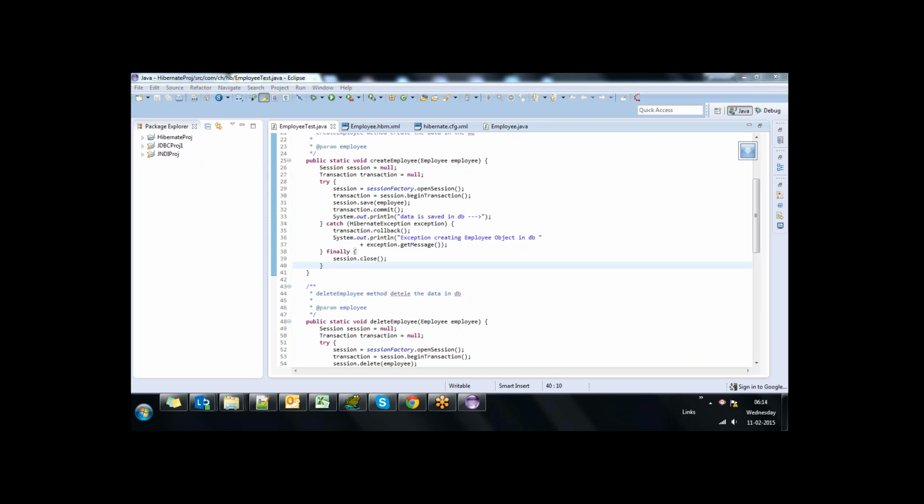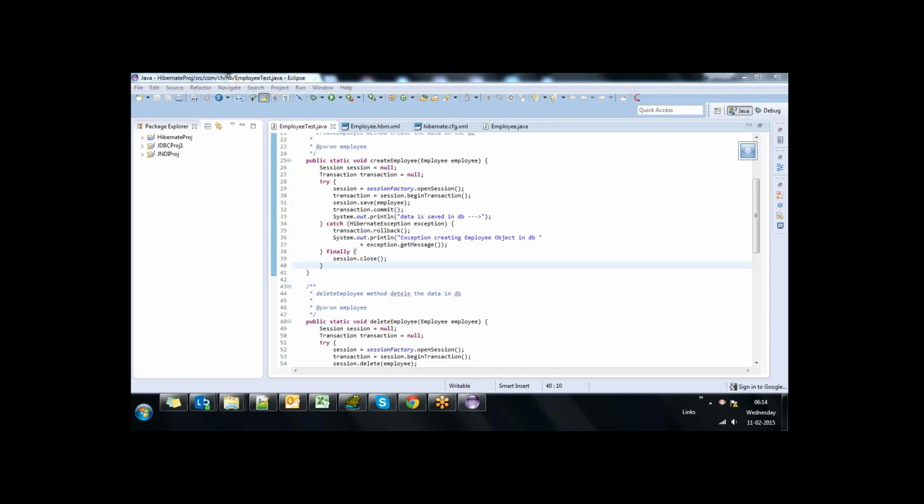Yeah, last class we were discussing Hibernate generator classes and the different generator classes that are available in Hibernate. Each generator class implements an interface called IdentifierGenerator.